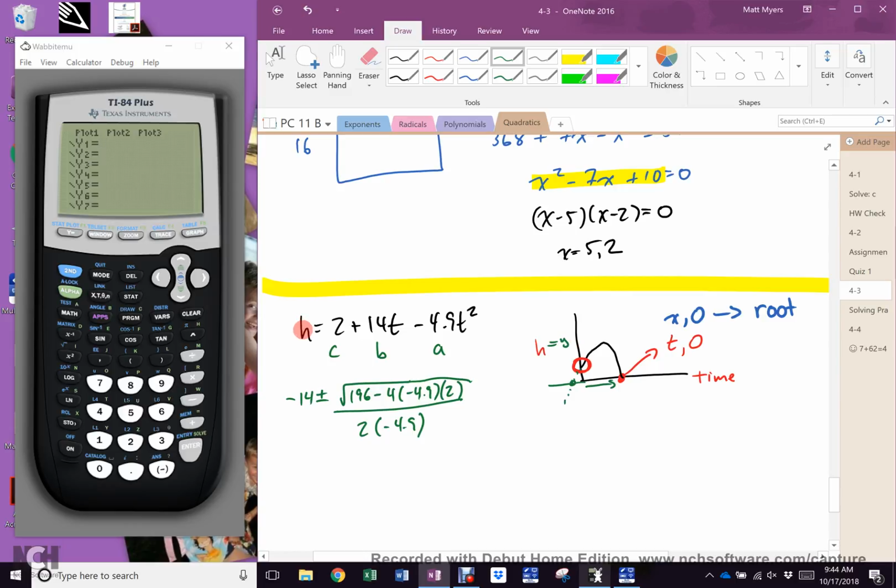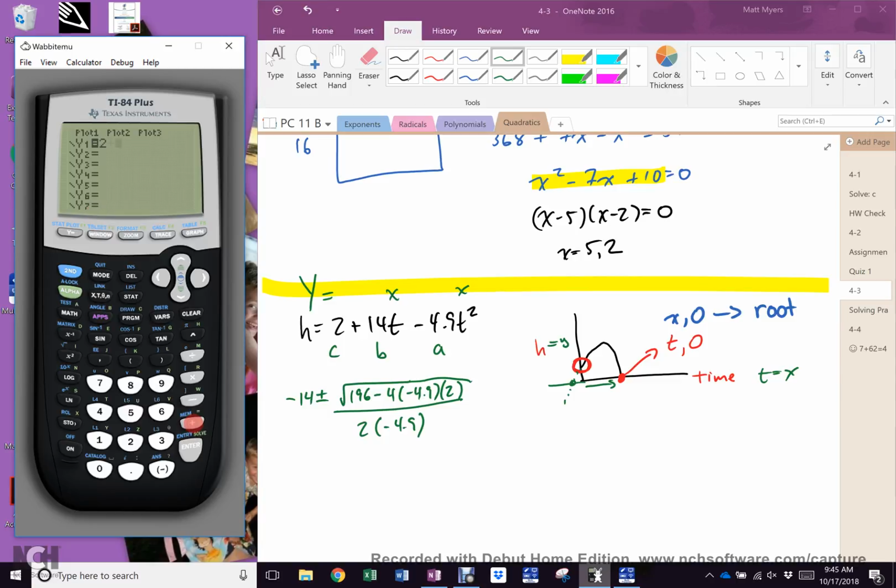So what does that make this? H equals y. What does that make this? Y equals. Now, what goes on the x-axis? T for time. So t equals x. So what are both of these? They are x's. Is everybody cool? No matter what the variables are in the question, on your calculator, they have to be y and x. Yeah? Okay.